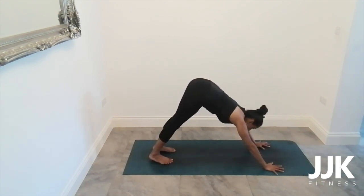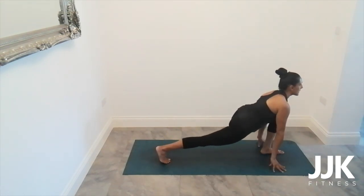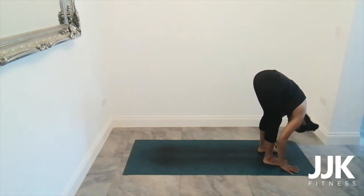Then gaze between your hands. Step your left foot through into your runner's lunge. Inhale, chest forward. Right foot forward, standing forward fold.